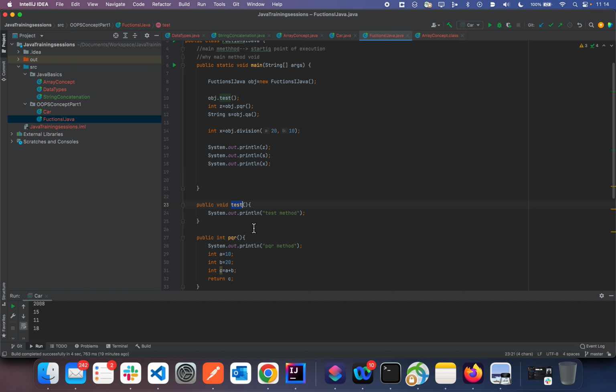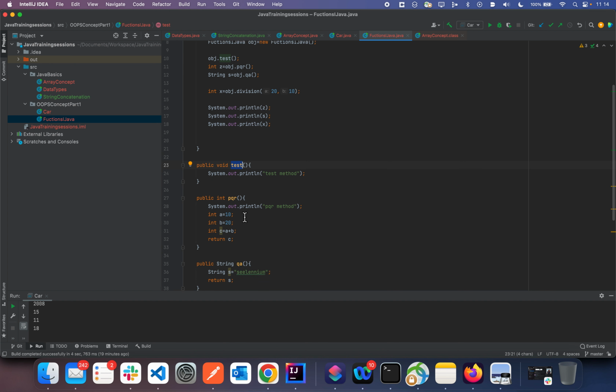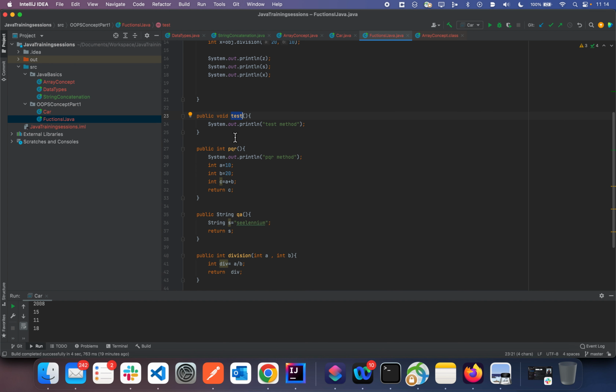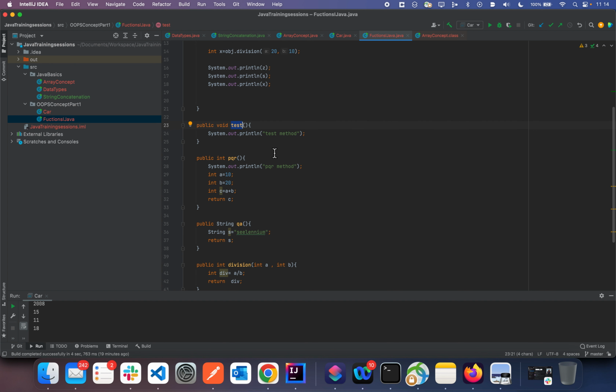Here we have a set of four functions. Functions are methods, and we can call them either way. Now here we have a test method. It's a non-static method, since the static keyword is not mentioned here. If it was a static method, we would have entered static here. Since it is not, we are not entering that. Void, because it does not return anything.